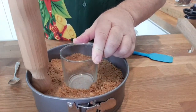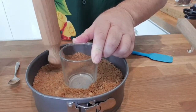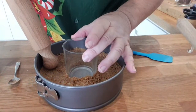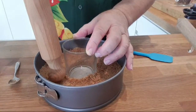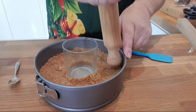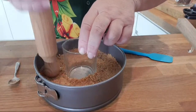Beautiful. So I'm just tapping it down using the same method. I'm using the edge of my rolling pin because I want to tamp it down. And now I can look down at the centre of the glass and pull it as close as I can to the centre of this baking tray. It's going to stay in there for the whole time until right towards the end. So we do want it fairly central. I'm just tapping it down.